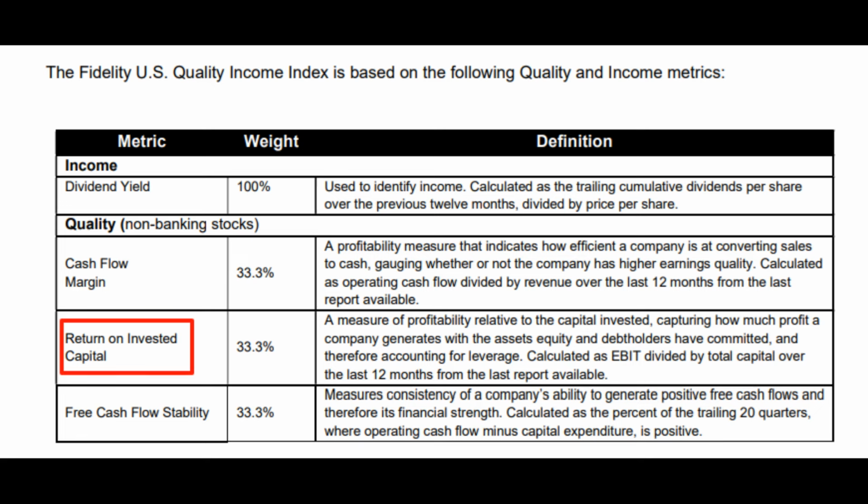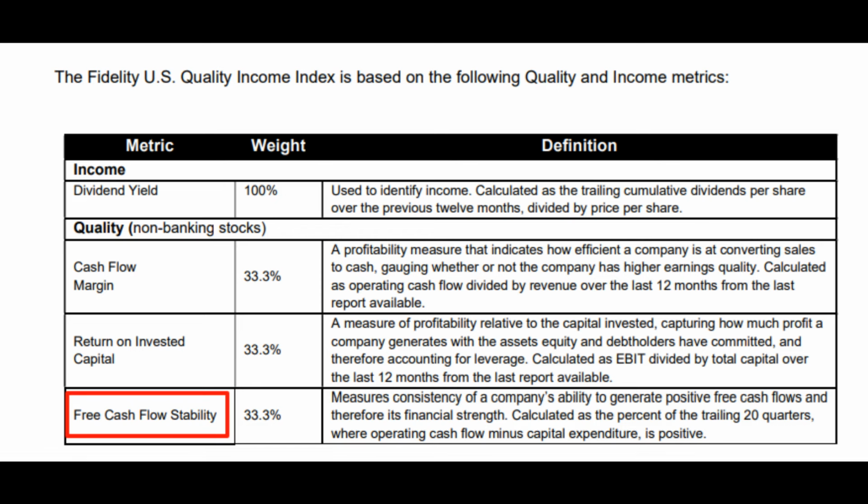The second filter also measures how profitable and efficient a company is. It is return on invested capital, or ROIC. It basically, to simplify it, calculates how well a company uses what they have as assets and money to generate profit. The bigger the percentage is, the more efficient the company is. It shows good management and higher potential for future growth, since there is more money left as profit generated per unit of capital. And the last of the quality screeners is free cash flow stability.